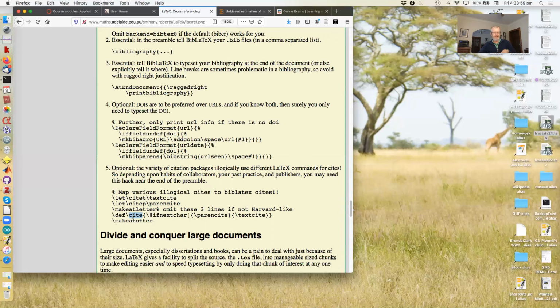You've got to get the LaTeX source to translate the old habits of your colleagues into the modern biblatex commands. And we do that in the following way. A couple of \let statements will do that. And then a bit more sophisticated for the old \cite command is to do that little rule. Include that in the preamble as well.